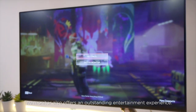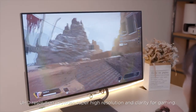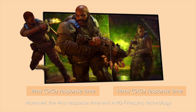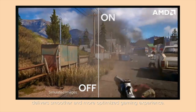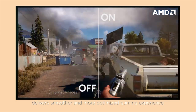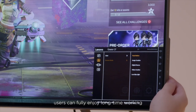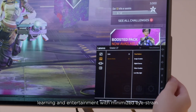The monitor also offers an outstanding entertainment experience. It provides super high resolution and clarity for gaming. Moreover, the 4-millisecond response time and AMD FreeSync technology offer a smoother and more optimized gaming experience. With eye comfort technology, users can fully enjoy long hours of working, learning, and entertainment with minimized eye strain.